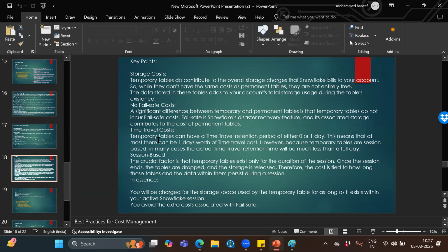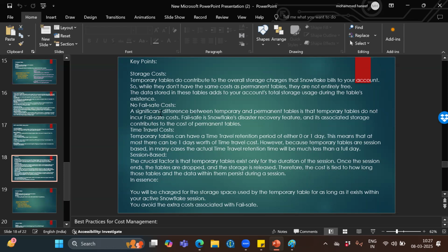Temporary tables can have a time travel retention period of either 0 or 1 day. Zero means what will happen? We need to check if we create a time travel whether we have 1 day or nothing. That we need to see. And this fail-safe concept also we will not have.